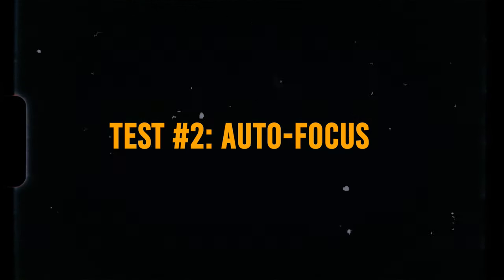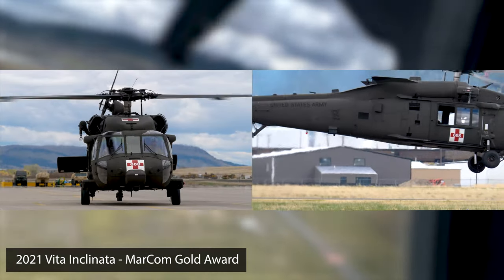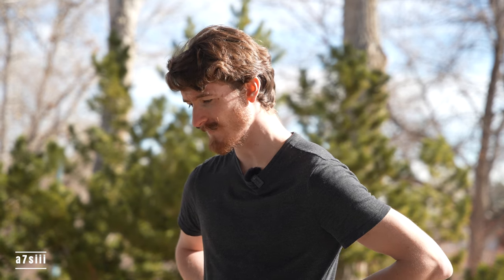Part two: Autofocus. This one I can speak from experience — the A7III really shows its age here. It wasn't until recently that I started using autofocus, and that was only when I started filming helicopters. You can't tell on a small LCD screen. So I started using autofocus and realized my A7III was not getting all the shots I needed — some were out of focus. With my most recent footage, the A7SIII just nails it.